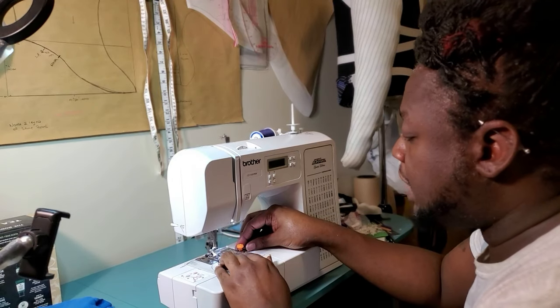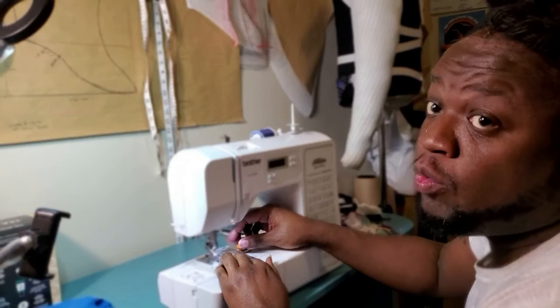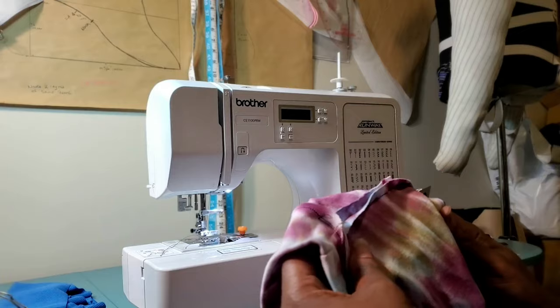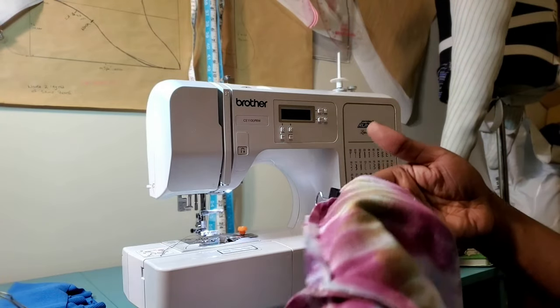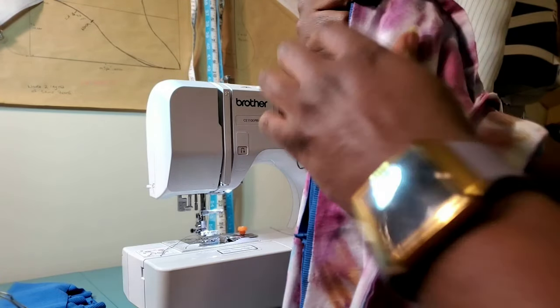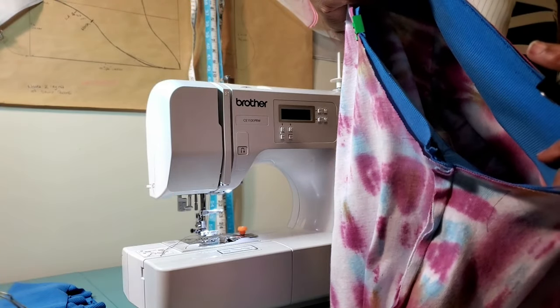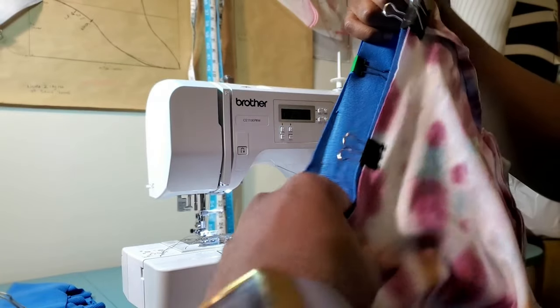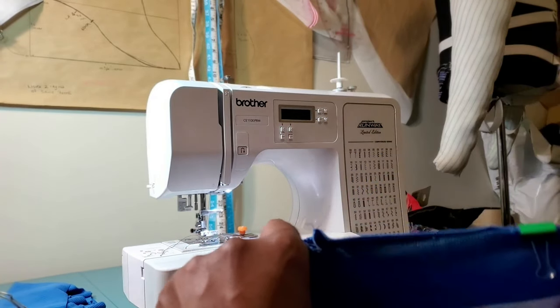I'm gonna open up the seam allowance just a little bit here. We'll do a half. Now, to start setting the sleeve, we'll leave the basic garment inside out and we put the sleeve in the armhole on the right side. I clipped it in place. I don't want to pin it just yet.